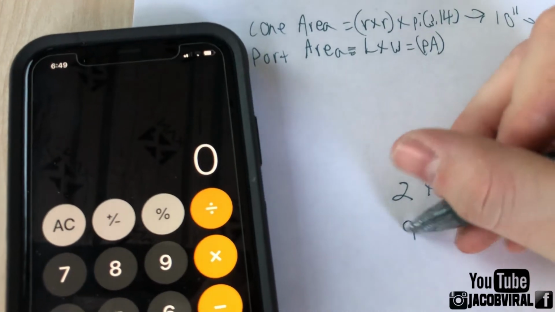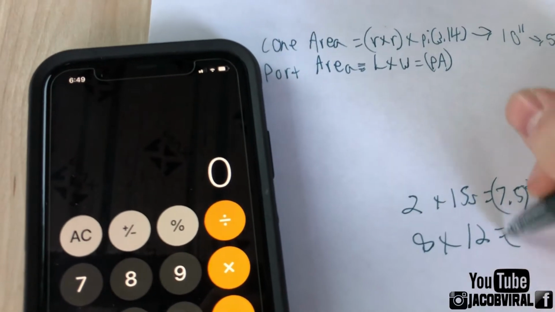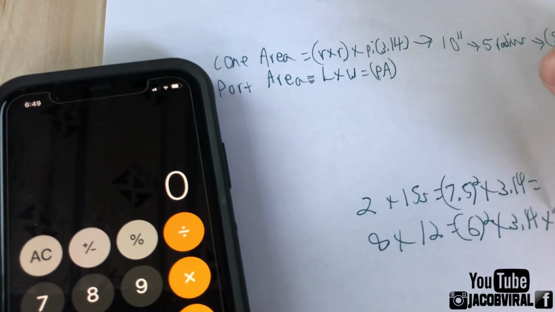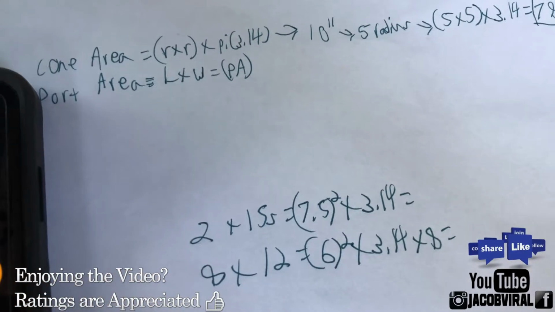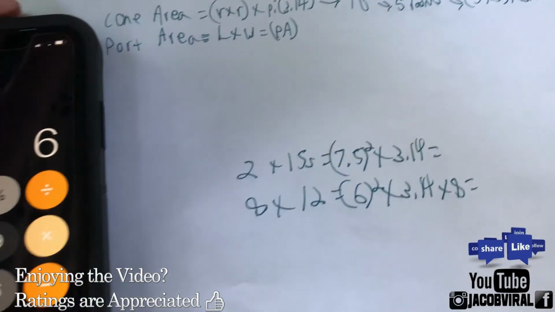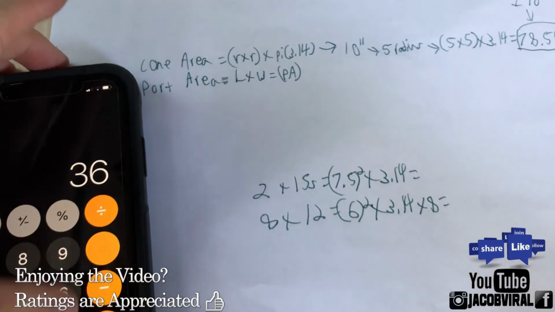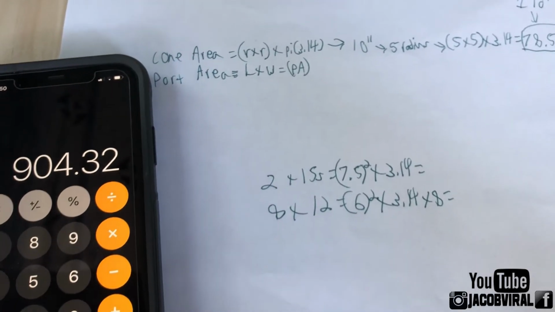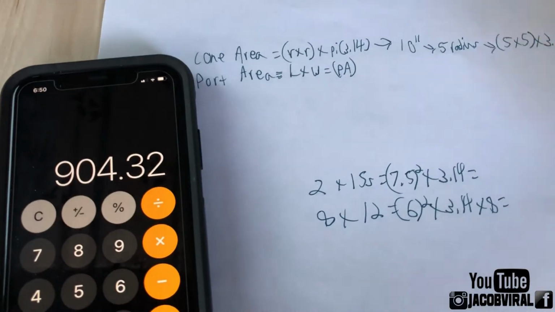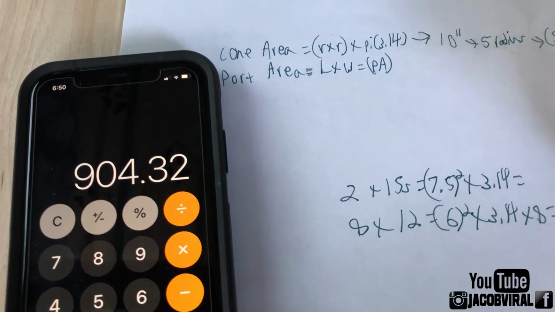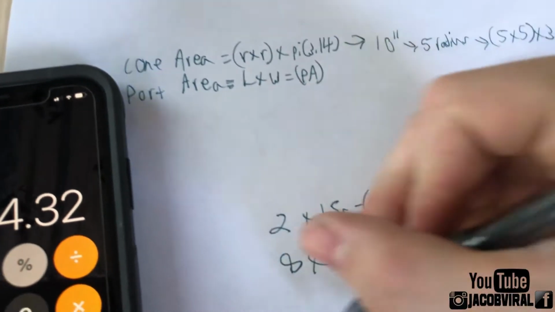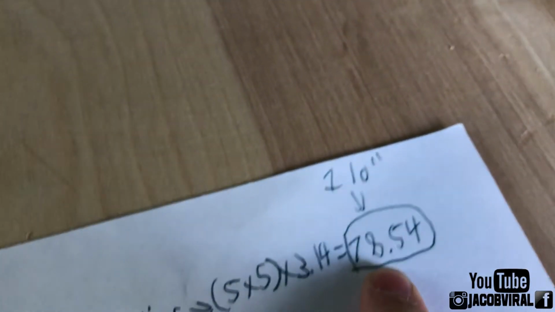Let's say you have 8 12s. That is going to be 6 squared times 3.14 times 8. So 6 because of the radius of 12. 6 times 6 times 3.14 equals 113, times 8, so 904 cone area. I hope this makes sense to you guys. So that's if you had 8 12s. That's vice versa for any build. Same concept if you have a single 10. My single 10 has 78.54 cone area.